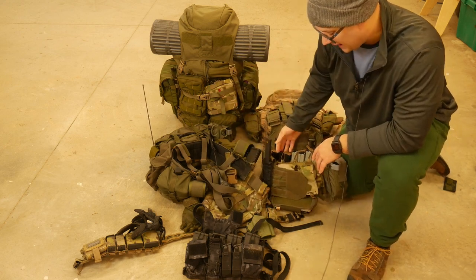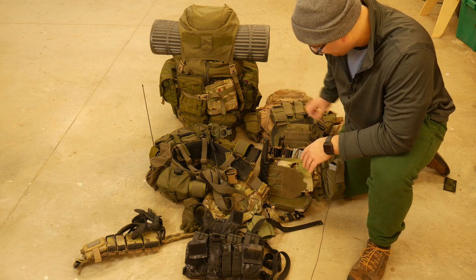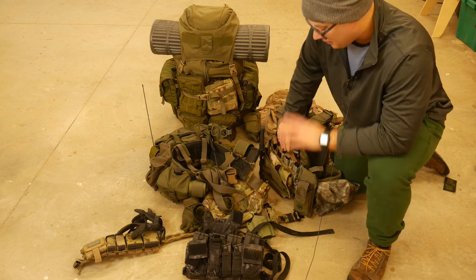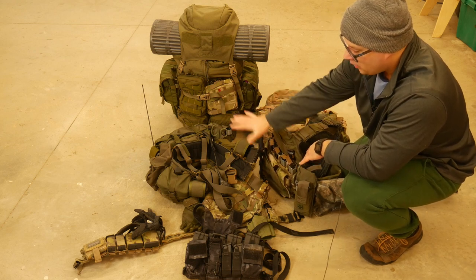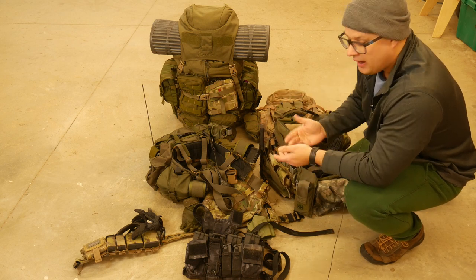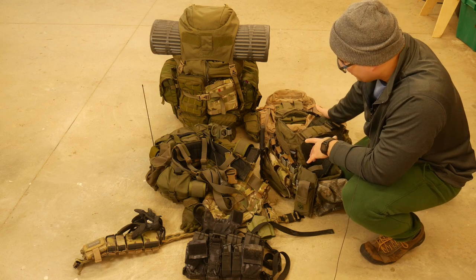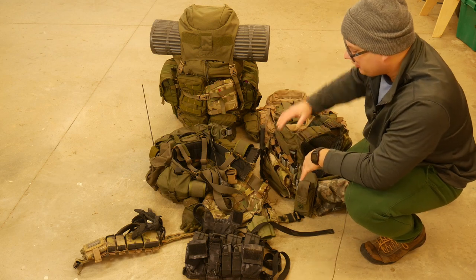I can either keep or detach this placard of extra mags. I do have a knife attached on here right now, but that can be removed. And I do keep medical permanently attached to this because you can never have too many IFAKs. So worst case scenario, I double up on my IFAKs. But my point being that you can easily pair the armor with the webbing system, right? There's no reason you couldn't just grab your webbing, throw this right over, and boom, you're set to go. Additionally, this backpack does have a built-in pocket specifically for the armor, so that pack is supposed to ride easier when you're wearing armor. So again, it's melding in with the system.